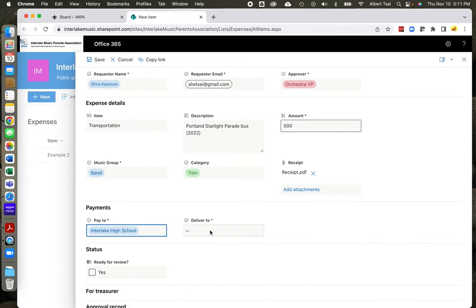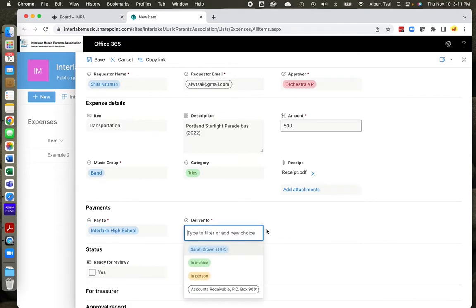Now, finally, we want to have you enter in the destination for the check. For things like clinicians that are paid directly by the school, Sarah Brown at the front office takes care of that. So we've created a special menu item for her.